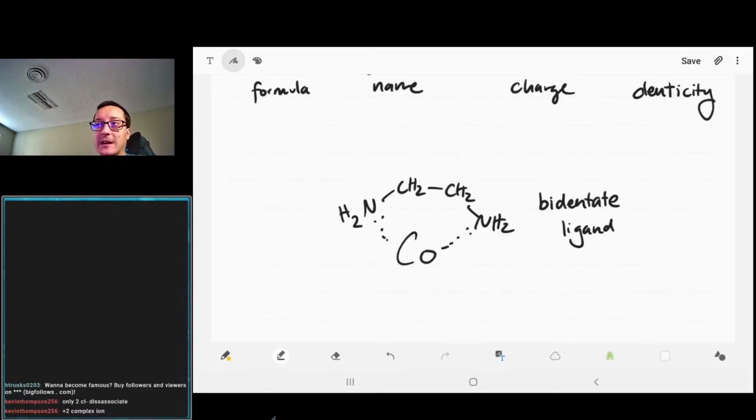We're going to see that other ligands can be tridentate, and then we have the category of polydentate for everything that's greater than 1. So a lot of ligands will be monodentate, and the others will be polydentate, which could include bidentate or tridentate or others. We have hexadentate ligands as well. So we have all sorts of ones. Let's erase that for now.